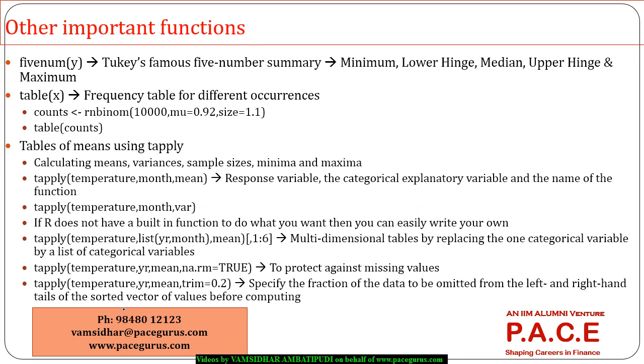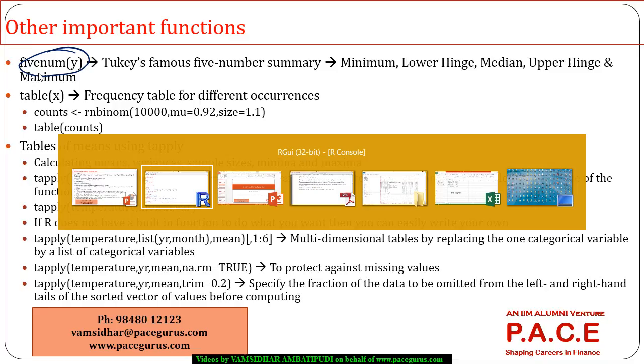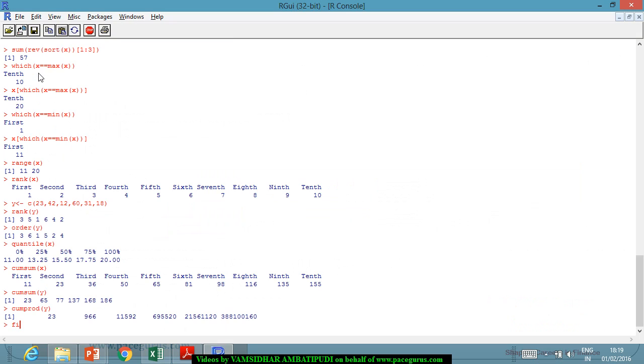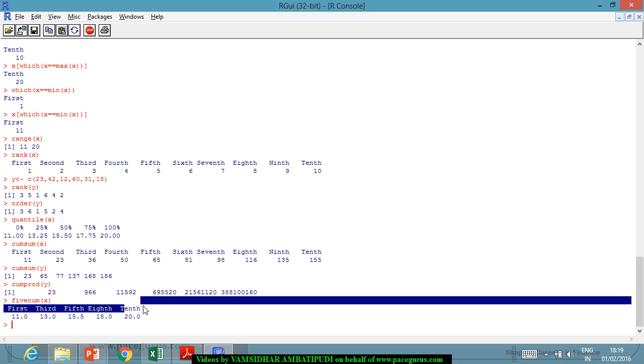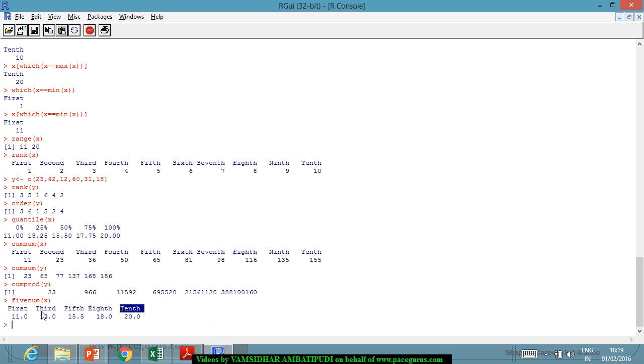Now, a few more interesting functions that come in case of vectors. One, I can take the 5 numbers. So when I look at 5num of x, it gives me the minimum, the maximum, then it also takes a slight difference.